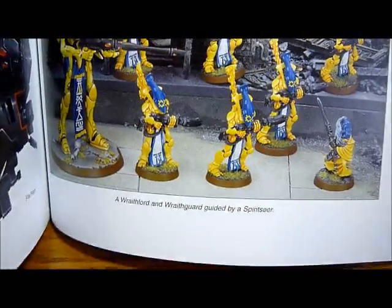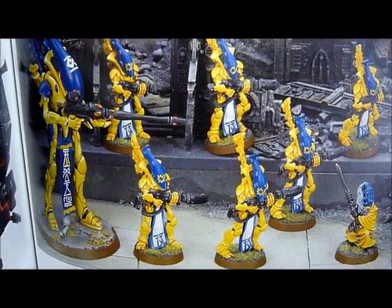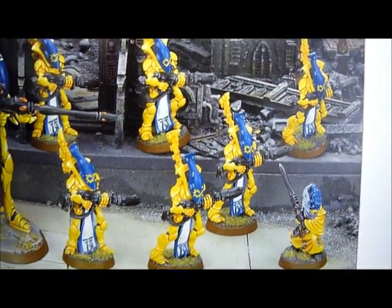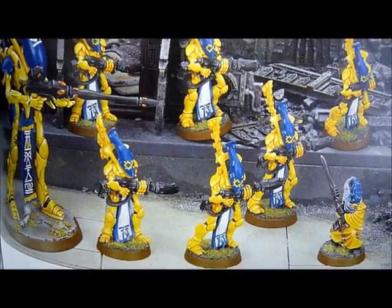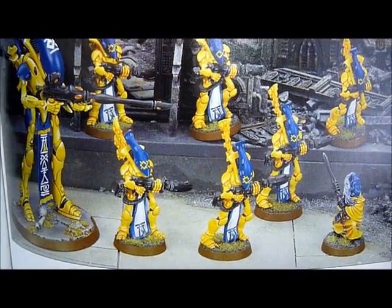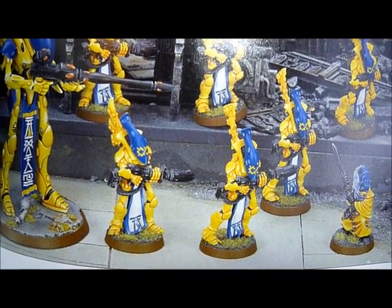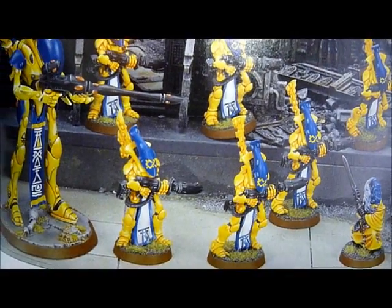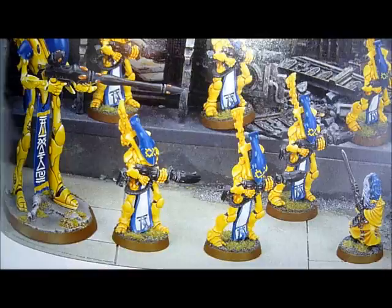Now there is one other reason as well, and that is the poses. Although the models are pretty okay, can you imagine these guys in a multi-part plastic kit? How cool would they be? So I'm sort of holding out for that as well. I'm hoping the next codex comes out and we'll get the multi-part plastic kit of Wraithguard, and I'm hoping Warp Spiders are going to be in there as well, but we'll come to Warp Spiders later.